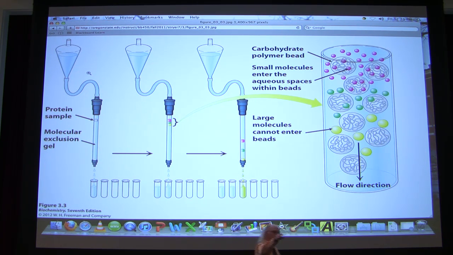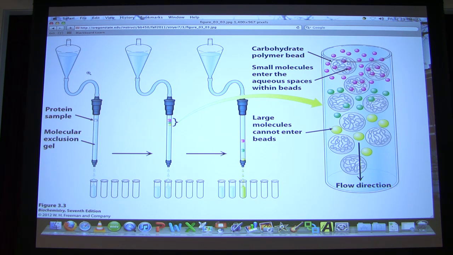Yes, sir? When you're saying that this is based on the size, are you talking about physical size or the weight? Okay, so physical size and weight are related. In general, when we talk about globular proteins, even though they have individual shapes and so forth, they, for the most part, have a given size per weight. It's not absolute, but as they get bigger in molecular weight, their physical size will actually increase as well. So it's based on their physical size, but since that's related to the molecular weight, they're sort of a one-to-one relationship. But it's not absolute.